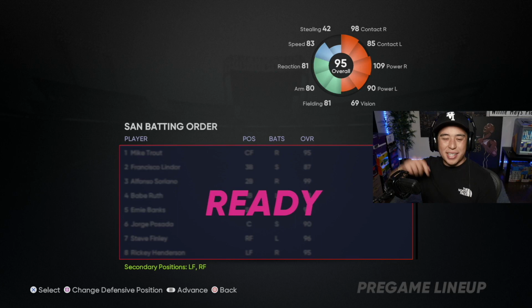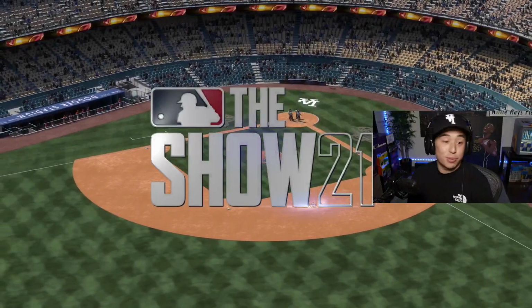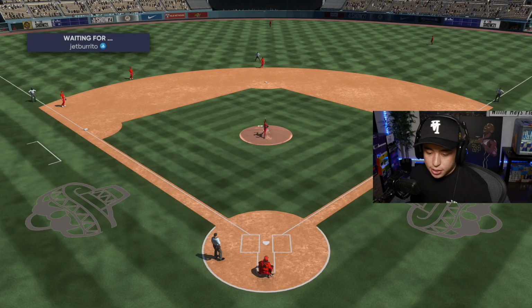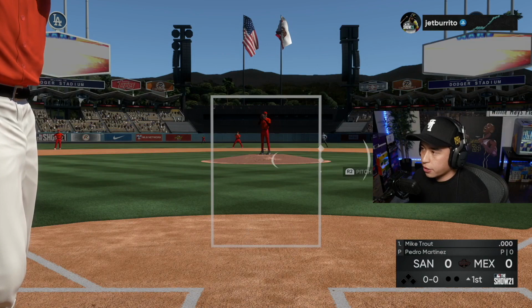Let's see who we're facing. We're facing Jet Burrito. Mexico Cheros. He has Pedro Martinez. We get to see what Pedro Martinez is like. It should be fun, man. See how many games this guy... This is first game. Let's see. Alright, we're on the road this time. Let's see what Pedro Martinez's pitches are like, man. I'm a little nervous. Fastball, changeup, slider, sinker, curveball.